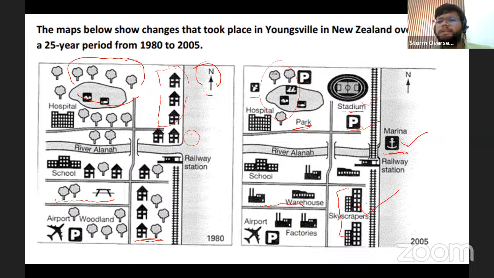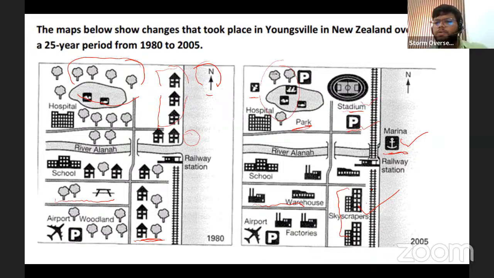Okay, so the first thing to do when you start writing a task one is to invest 5 minutes for analyzing, for identifying main features. So this planning will help you a lot. When you have a proper plan of writing your task, then you will not have to waste so much time in writing your answer. If you have planned your answer or the data very well, then it is very easy. You can write your whole writing task one in like 12-13 minutes. That is very much enough time.